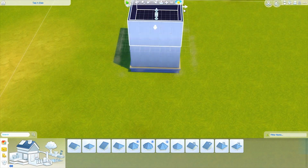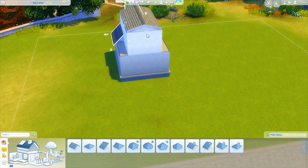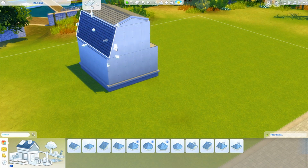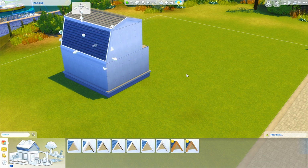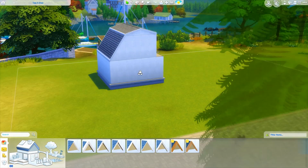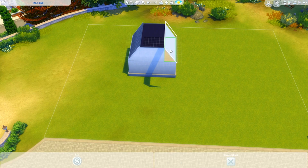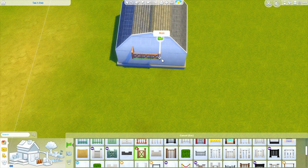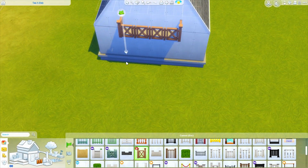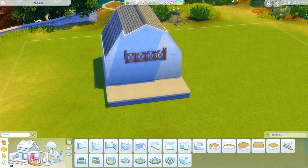Today I am back finishing one of the builds that I posted about in my Builds I Never Finished video earlier this week, I believe, or maybe it was last week. Everyone gave their opinions, and a lot of the votes were for house 1 or 2. So today I'm back with the first house that I showed off in that video, which is a house here in Brindleton Bay. I'm really excited to share it with you guys because I had a lot of fun building this, and it was just nice to get the inspiration to come back to it.